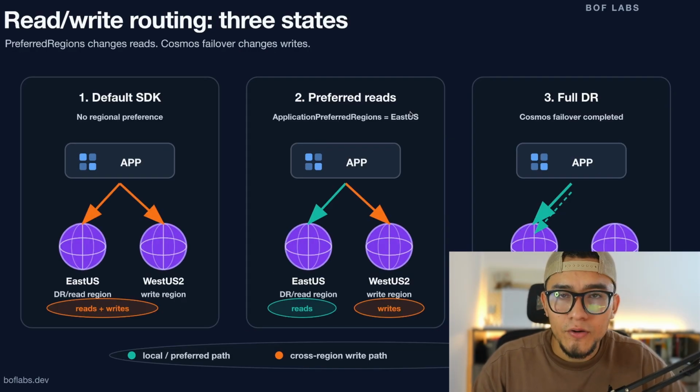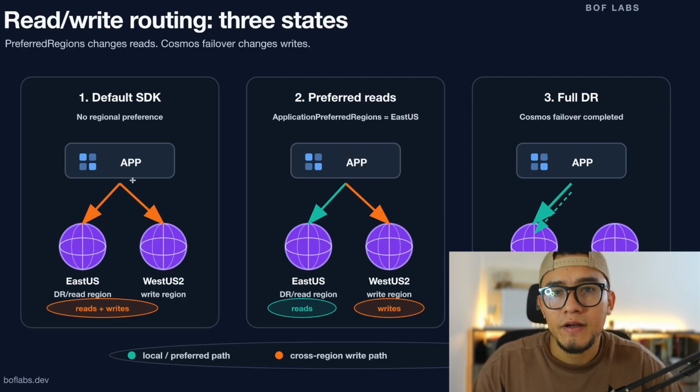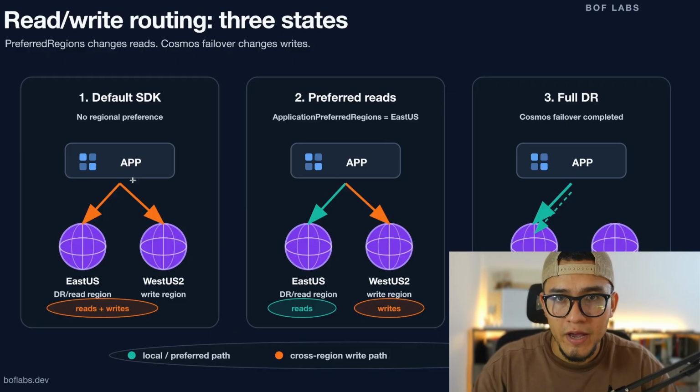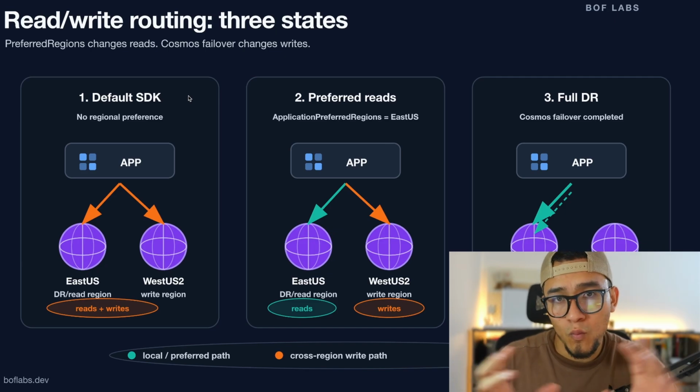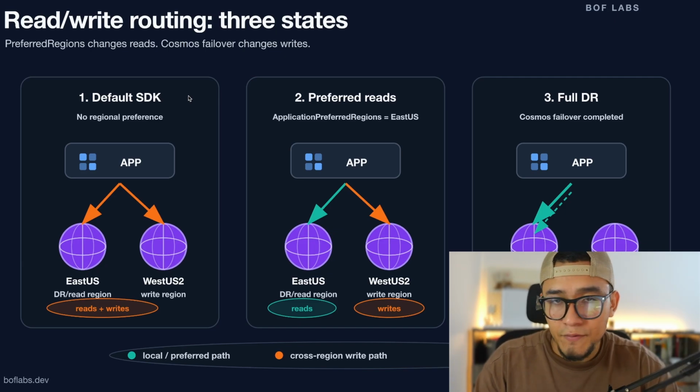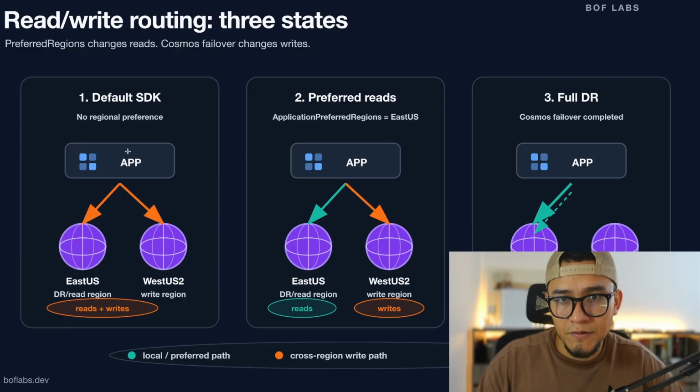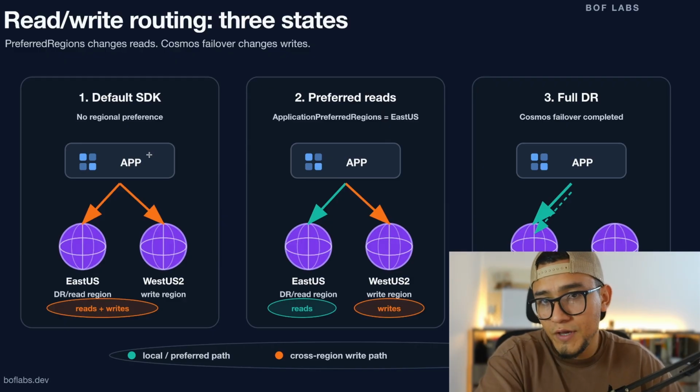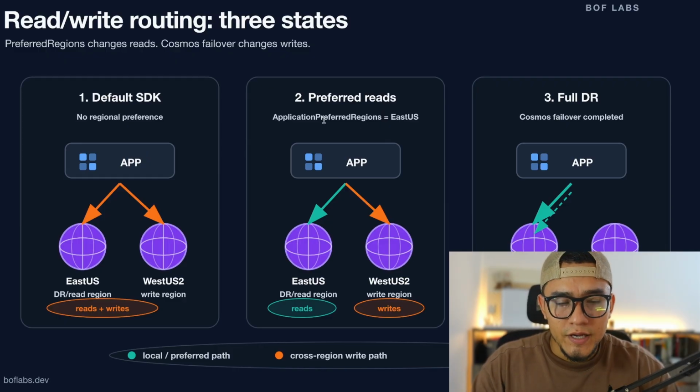Before we write any code or Bicep, I think that you need this mental model regarding how Cosmos DB works with the write and read regions. In a standard multi-region Cosmos DB setup, you have one write region and one or more read regions. The write region is the only one that accepts write operations, as the name suggests. All writes, regardless of the client or where they are located, go to the write region. And then Cosmos DB takes that data and replicates it to the other read regions. Reads are different, and it's because you can change the behavior from the SDK, whichever region you choose as preferred. So let's say that this application was moved to East US because we did the failover.